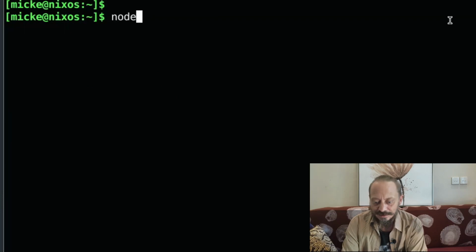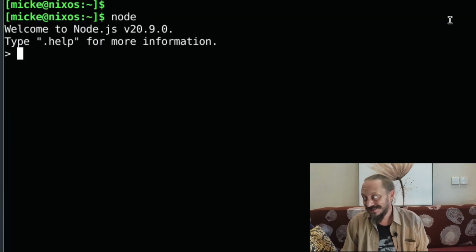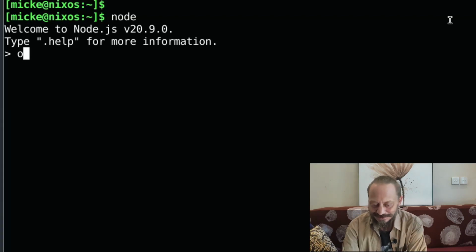Today I want to talk about weak references. So let me first explain what it is. I'll do that in JavaScript. Okay, I'll first create an object. Right. So here is an object.